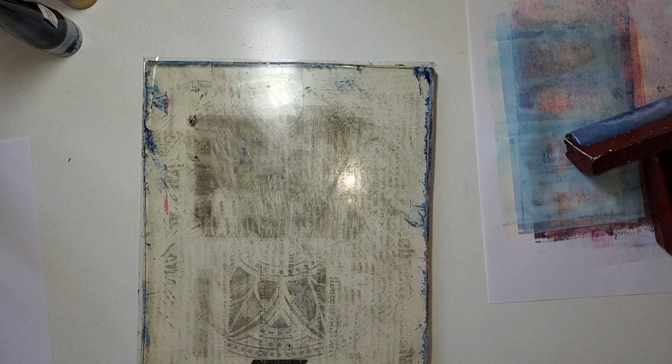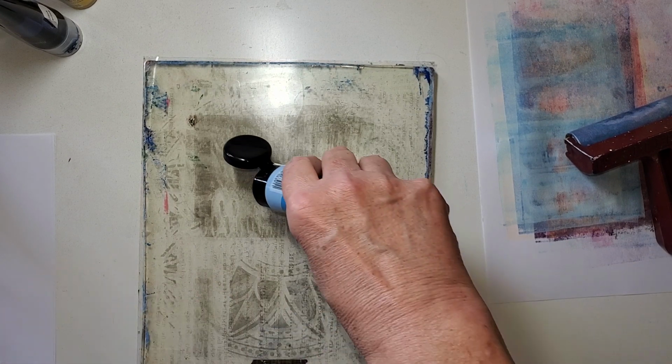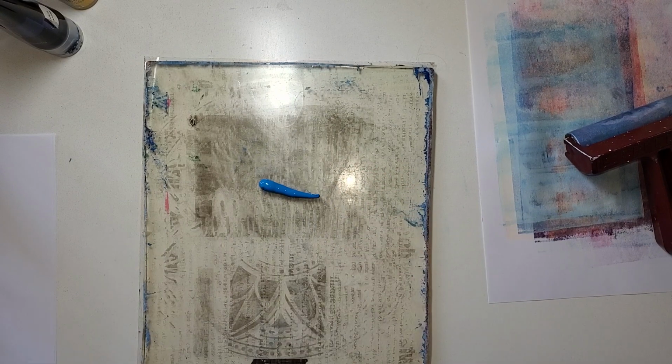Let's try something else. Now, should I grab a different magazine? Oh, no, let's just try one more. Okay. And the reason why I say no is they're stored in a box, I can't just grab a magazine and run with it. So let's do this.